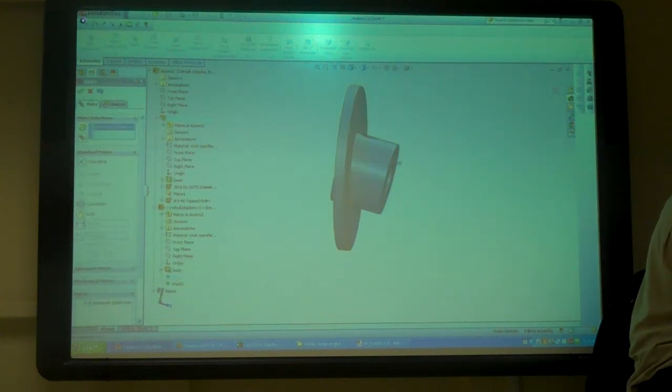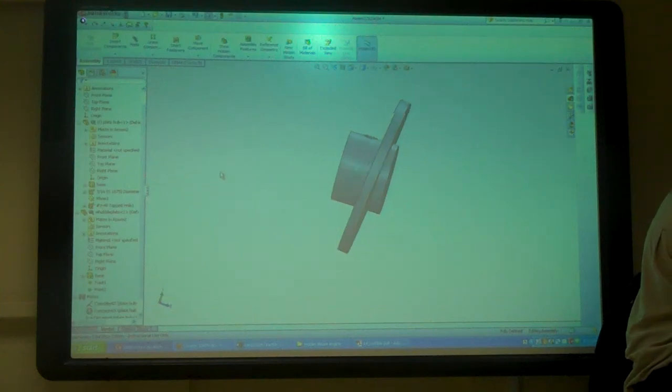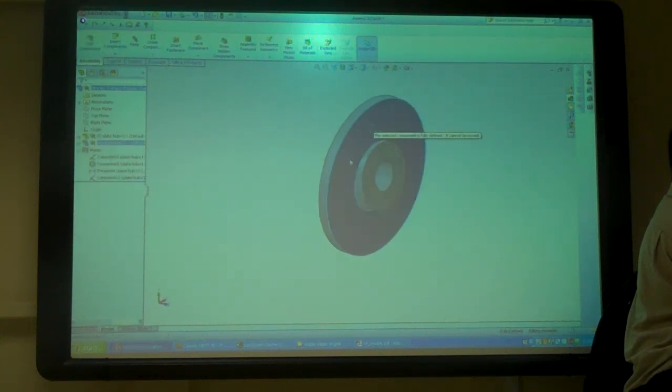Is that the name of the part, base? What do you mean? Because when you're pulling off your point, just pulling off the base. This? Right there, yeah. That's the name of that feature. The name of the part is here. Uh-huh. That's a part. That's a feature. That's just what I call those features within my parts.